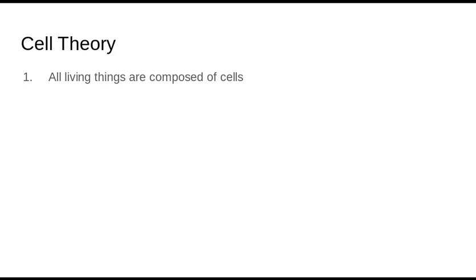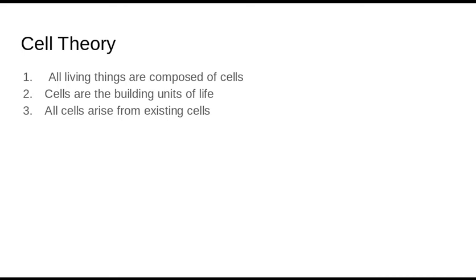First of all, understand all of this is based on what's called the cell theory. Cell theory has three different components, and you do need to know these. This is a fundamental philosophy behind what is living and what is not. First, all living things are composed of cells. Second, cells are the building units or building blocks of life. Seems a bit redundant compared to number one, but you do need to know the second phase.